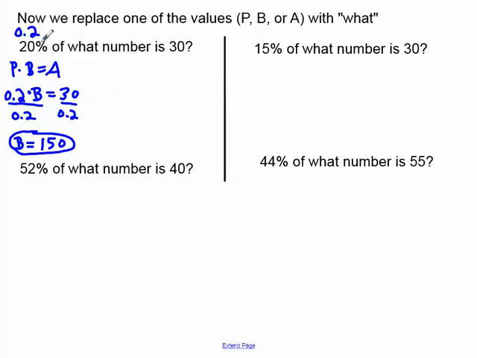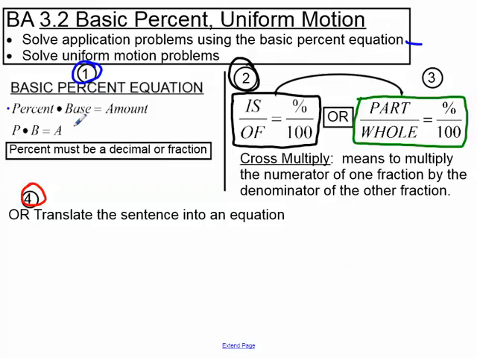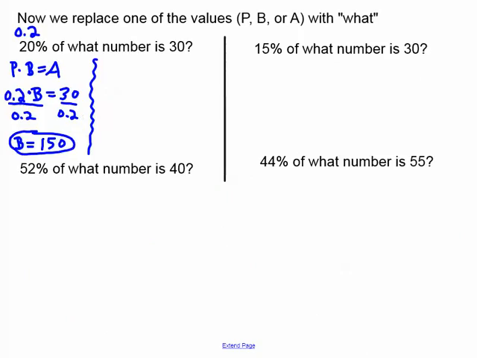Which seems about right. 20% of what number is 30? 20%, a fifth of some pretty big number, is 30. Sounds about right. Now let's do the different approach and go back here and say is to of as percent is to 100, and I'm going to use black for that one. We'll see if we get the same answer. We have to replace is and of, and percent, because 100 always stays the same.